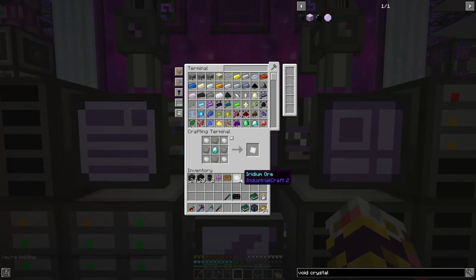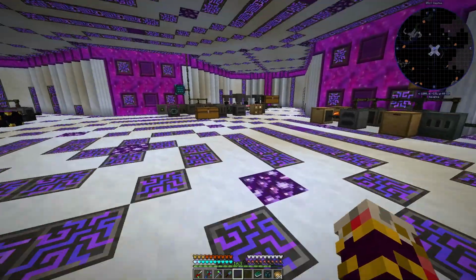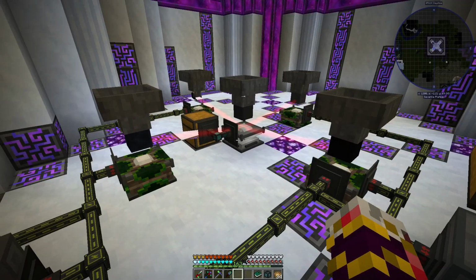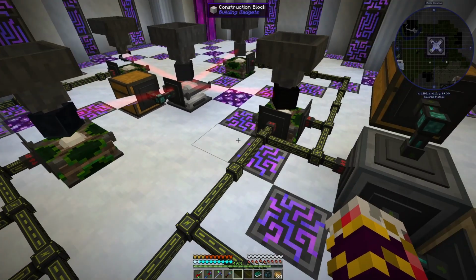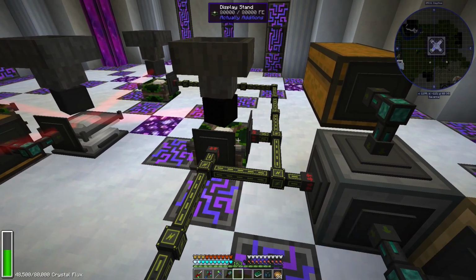Let's see. And we needed to make a dense iridium plate. Bam. So we have everything we need to make this minus the empowered crystal, which we have to wait 30 years for the power to get in here. Issue is not that we're not making enough power. It's that we're not transporting it fast enough, because each one of these cables... I just took that off and canceled the entire thing.